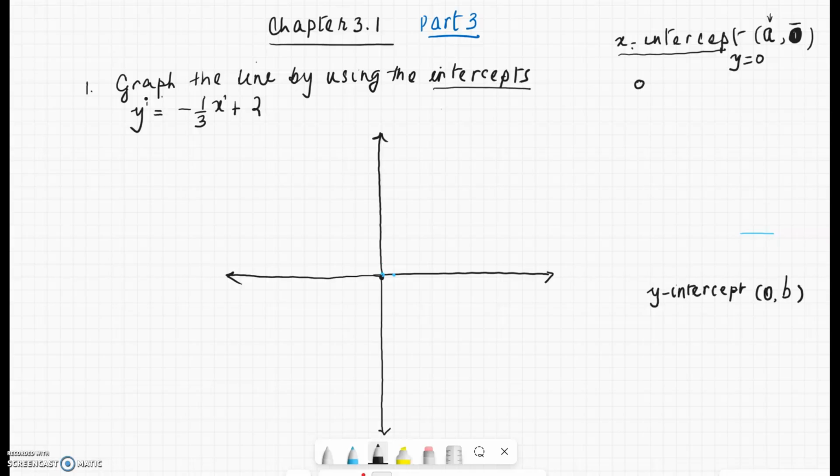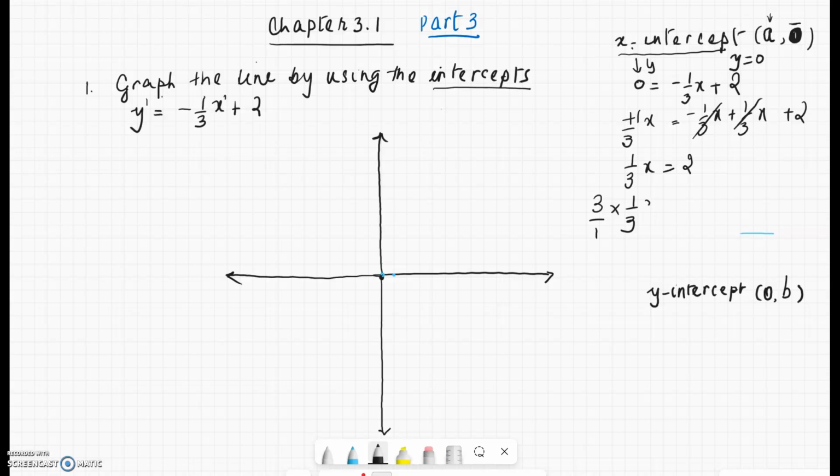We plug in y equals 0 into the equation y equals -1/3 x plus 2. Once we plug in y equals 0, we solve for x, and that gives us the x-intercept. So let's add, it could be anything, but we can add 1/3 x on both sides. So 1/3 x is equal to 2, and then we solve for x by multiplying both sides by the reciprocal of the fraction, which is 3/1. That becomes a 1, so x equals 6. So the point where the graph crosses the x-axis is at 6.